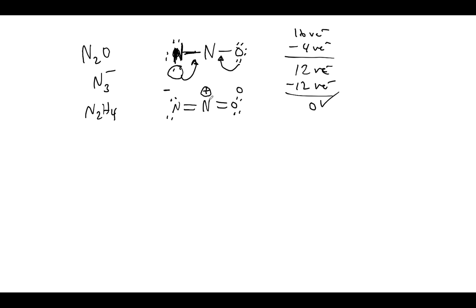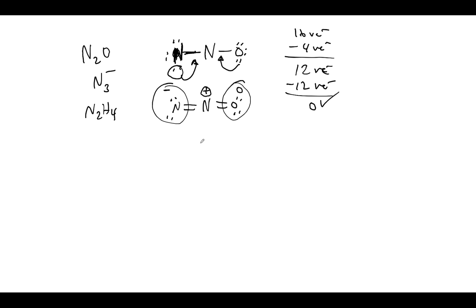Now, while this is probably at least a relatively low energy structure, one of the issues is that the negative formal charge is on nitrogen, which is less electronegative than oxygen. So if we have to have non-zero formal charges, then we might as well make sure that the more electronegative elements receive the negative formal charge, and vice versa with respect to the more electropositive elements. So let's see what else we can do.